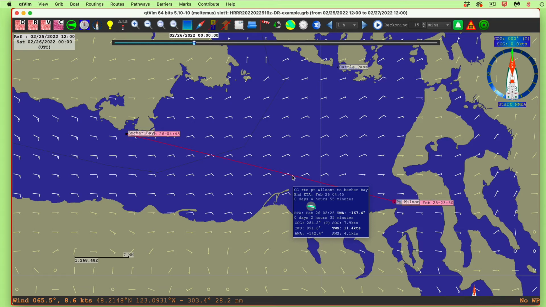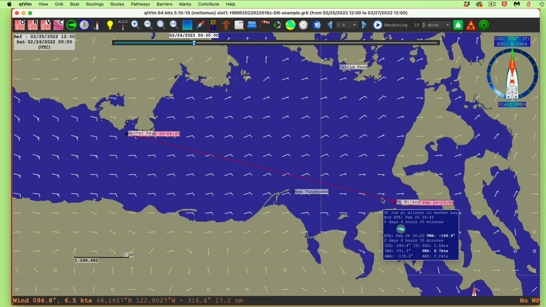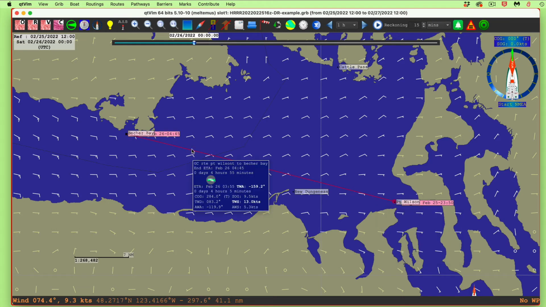What's the total trip? Oh, wait a minute. That's the time. The date at the bottom is right at this moment, right? You see the different data here and different data here. But the top says it takes 4 hours and 45 minutes. So according to this, it takes 4 hours and 45 minutes.